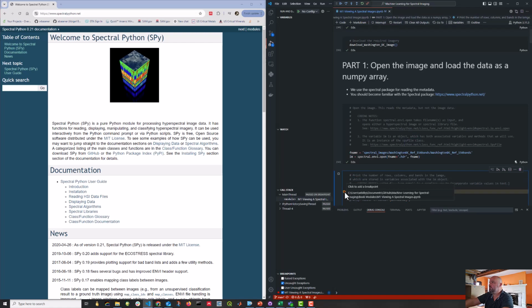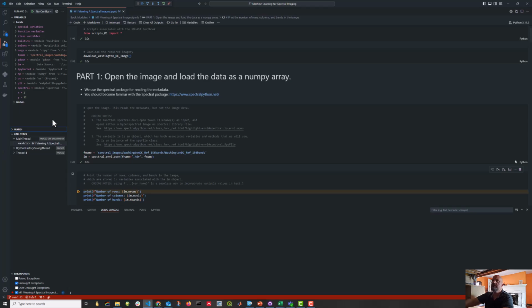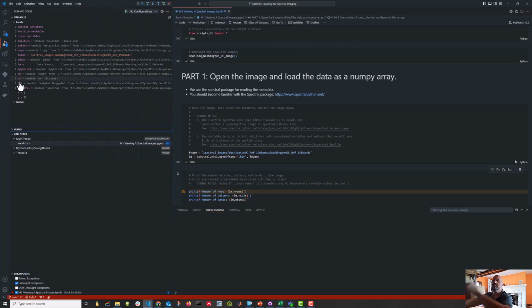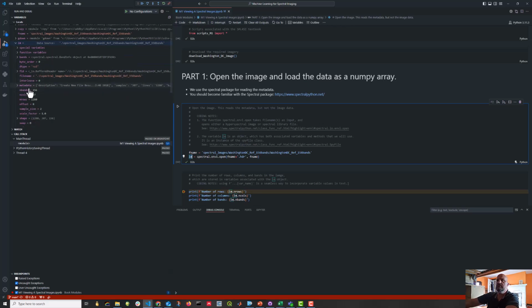Something you can do if you want to see the variables in memory: I put a debug point in and I hit debug. Let me enlarge this. You can see the variables that we have in memory over on the left-hand side here. NP is the NumPy module. Here's IM, which is our variable that we read in. It tells us the data type, and coming down here, there's the number of bands, number of columns, number of rows.